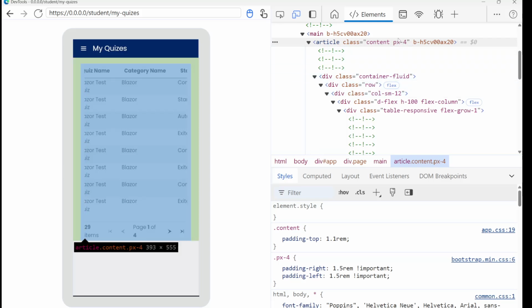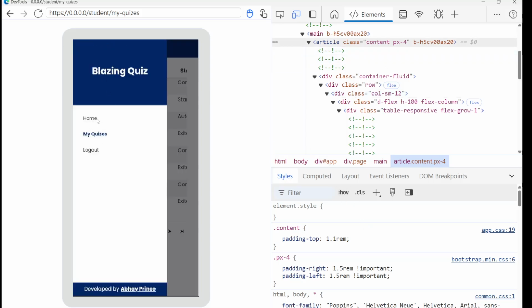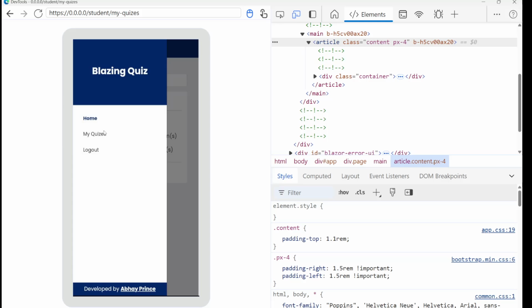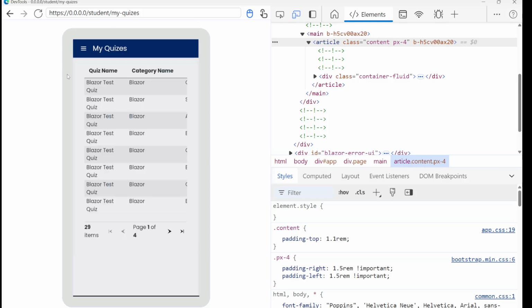Alright, first we need to fix this px-4. On this screen, we don't need px-4. So we have two options. Either somehow we need to remove this from this specific screen. We want this on other screens, but we don't want this on this screen. Or do we really need this on other screens? We have just this my quizzes page and the home page. Okay, on home we can have this. Alright, okay. So on my quizzes, we'll do the same thing we are doing on the main quiz page.